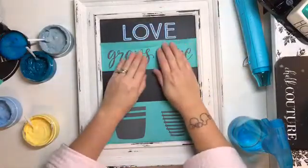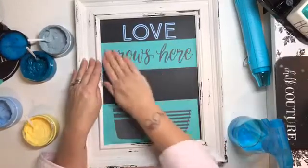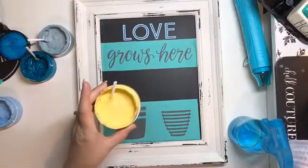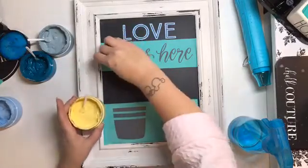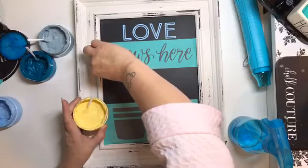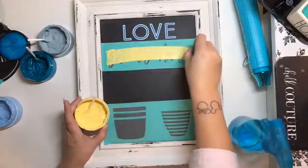So that is good and dry now. Just want to make sure I wasn't touching it. And then we'll use the beautiful buttermilk. Oh my goodness, I love this color. So pretty. Again, just a little bit goes a long way. And you'll see if you're holding your squeegee straight up and apply a little pressure, how it pulls it straight across. So easy.